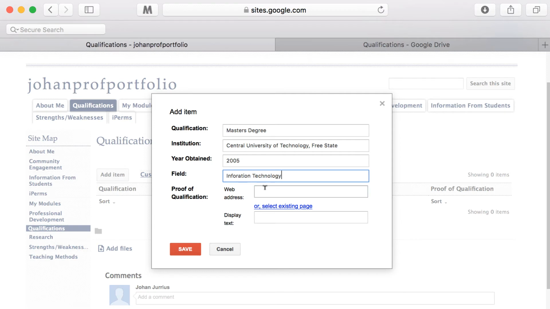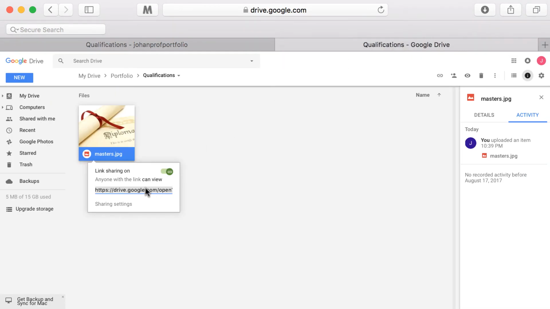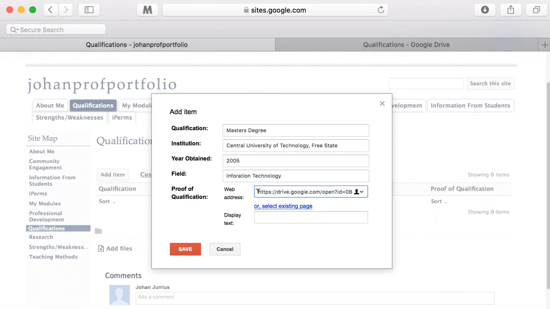And then the proof of qualification, that's the web address now. So I'm going to paste that web address now, and that is the link that I copied here. So Command-C or Control-C on the Windows computer, and then you go and paste it there in the web address. And then the text that you want to display, you can say something like click here. Whatever you want to display there.